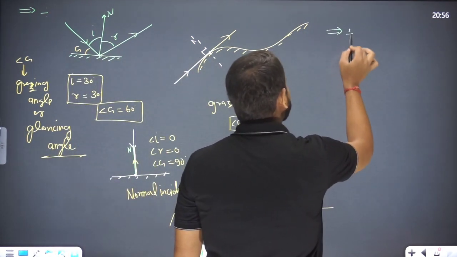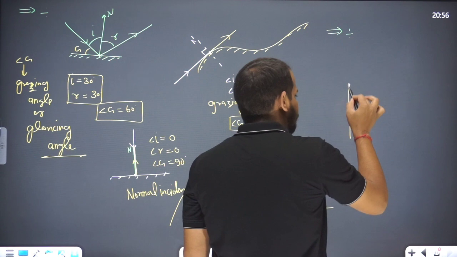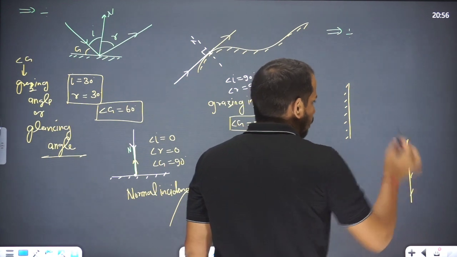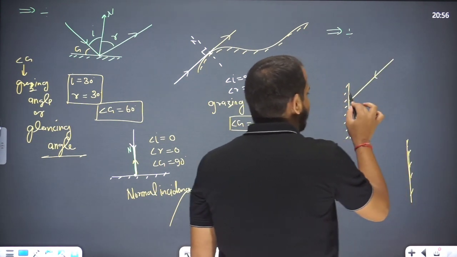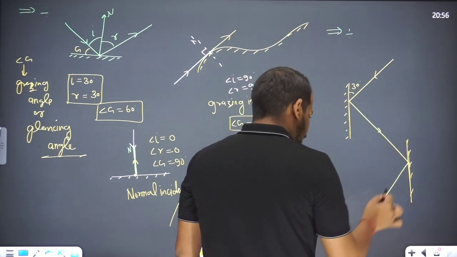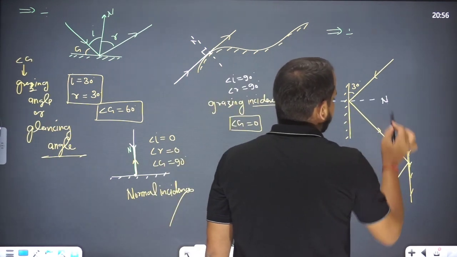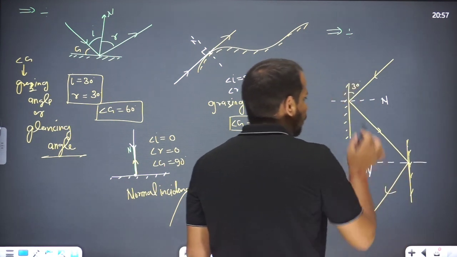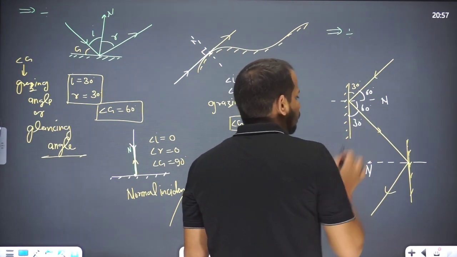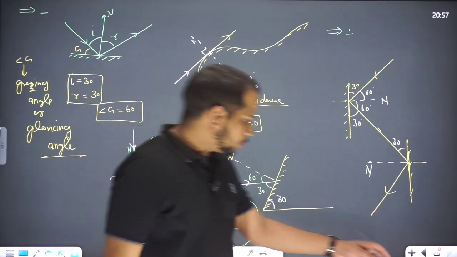Now let's move on to the next. If I am saying this is one surface we have, and this is another surface we have, a light is incident on this one at an angle of 30 degrees, and after reflection it is incident on the other one and moves like this. So what I am asking is the angle of incidence on both the surfaces. This is the normal, and this is the normal. If this is 30, then this is 60, this is 60, this is 30, right? If this one is 30, then this one is 30, 60, right? I hope you will do it. Now let's see some more problems on this.